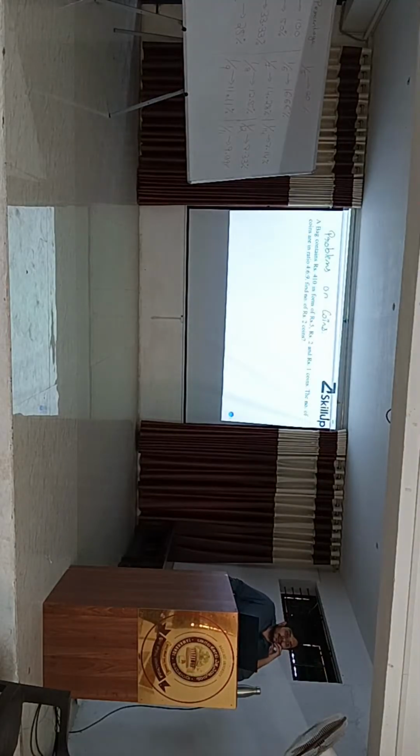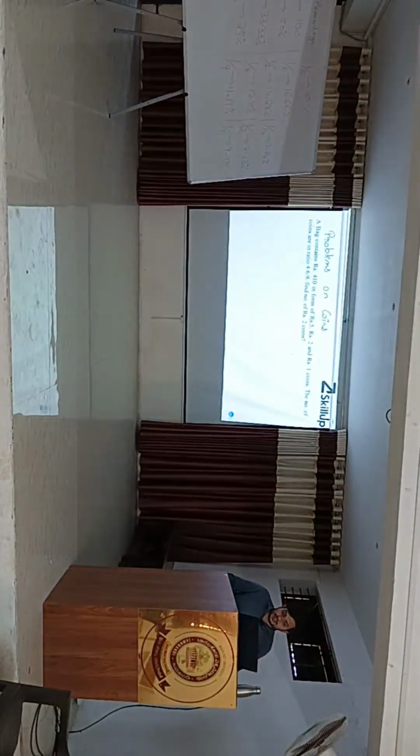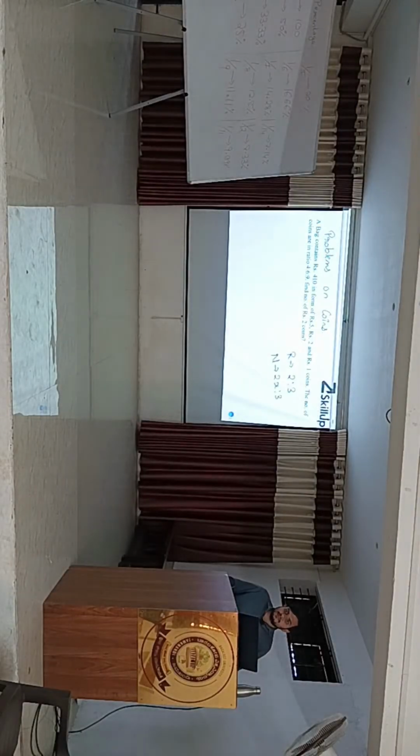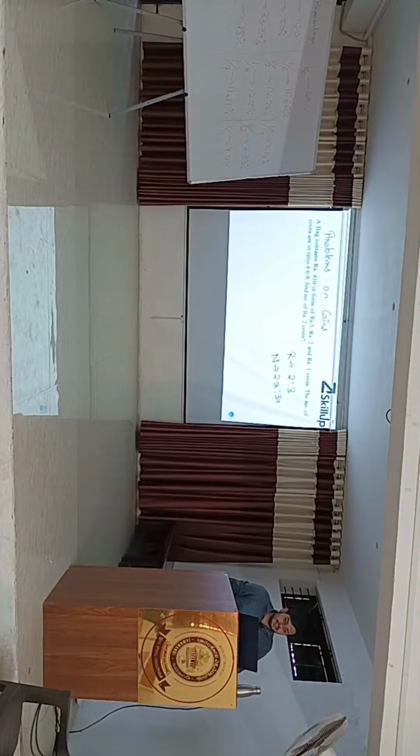A bag contains how much? 10 rupees. Now listen here very carefully. One point I forgot to mention earlier: if your ratio is 2:3, you have to assume the numbers are 2x and 3x. If the ratio is 7:2, what is the number now? 7x and 2x.